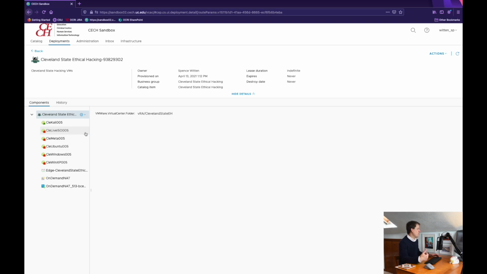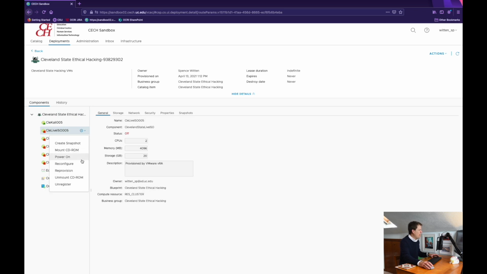You can see it's going to take a while, right? You gotta come here, and you gotta click the gear, and you gotta find the power off, and you gotta click the power off, and then you gotta refresh, and you wait. It's going to take a little bit. It'll probably take 15-20 minutes for you to get through all of them, but just go ahead and power all those machines down, because again, we're going to be bringing up certain machines for the specific labs we're going to be working on.